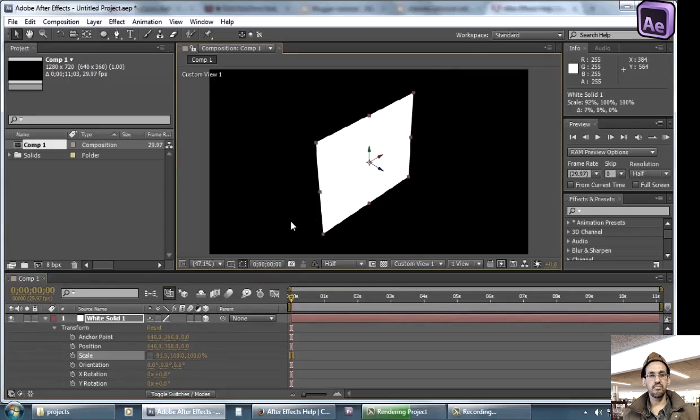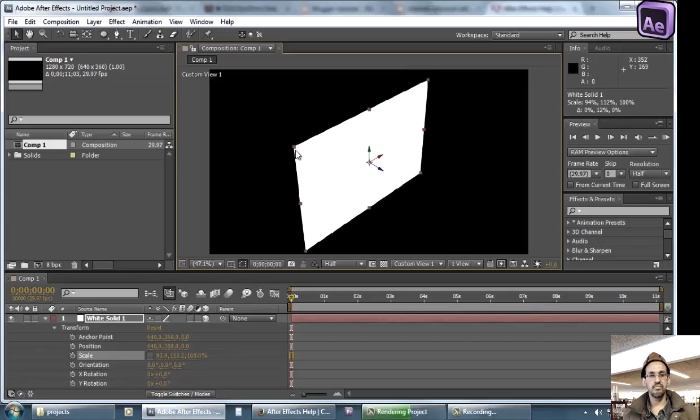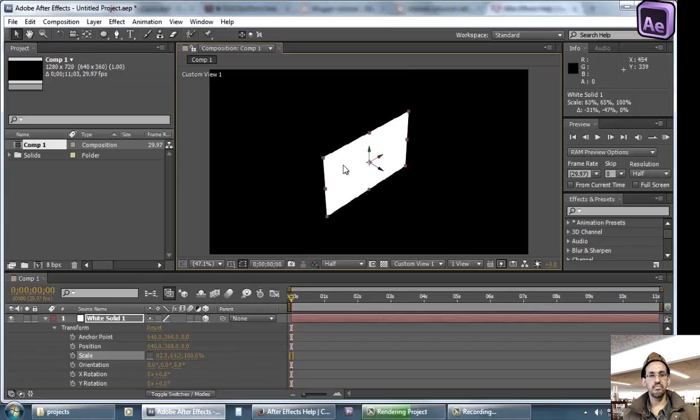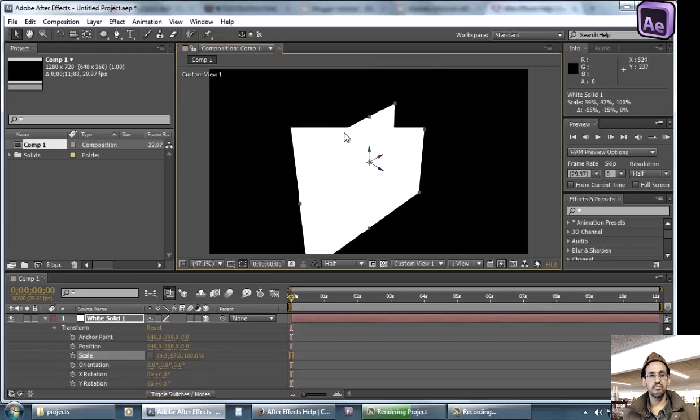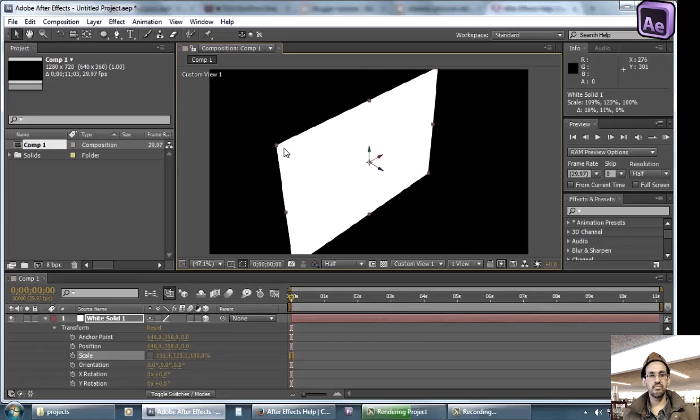If you drag the middle point, you can see that it's scaling in one axis. But if you drag the edge corners, you can see it's scaling in different axes.